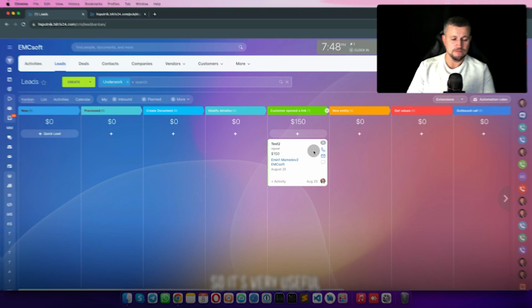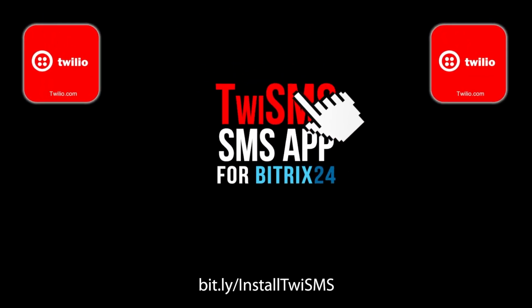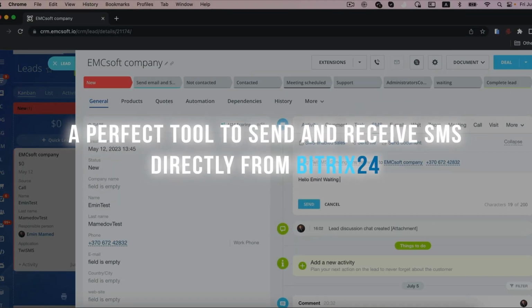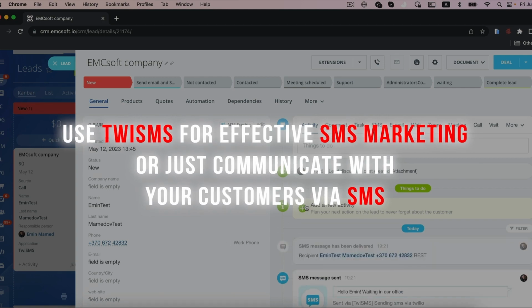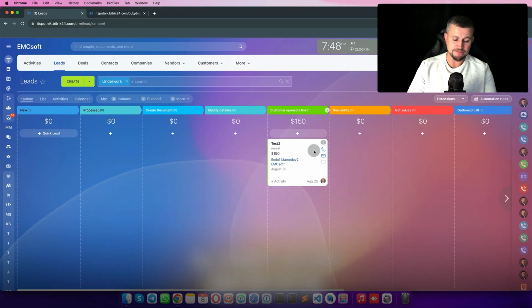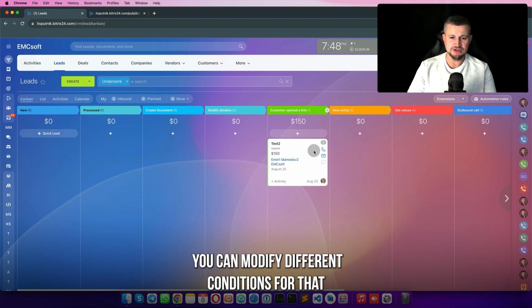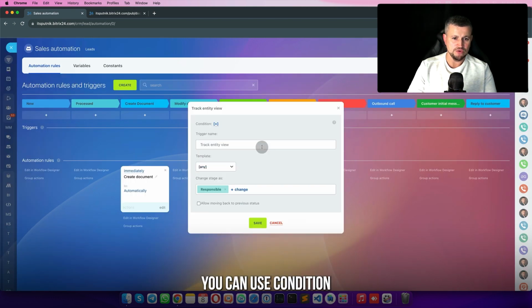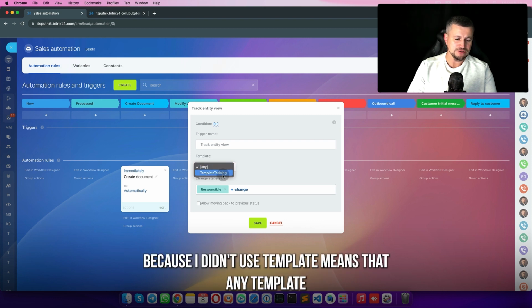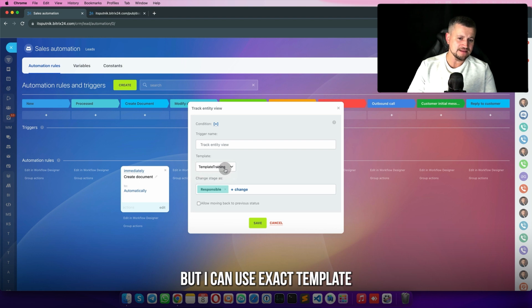So very useful. That's it for that. You can modify different conditions for that. You can use a condition, and you can use a different template, because I didn't use a template, which means any template, but I can use an exact template.